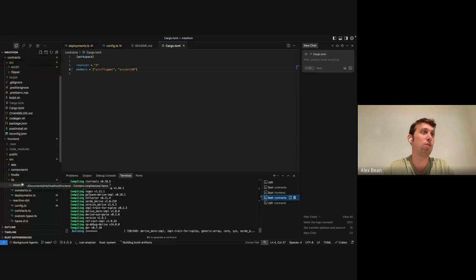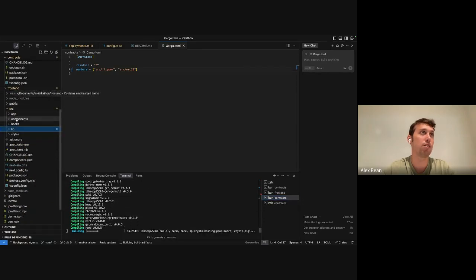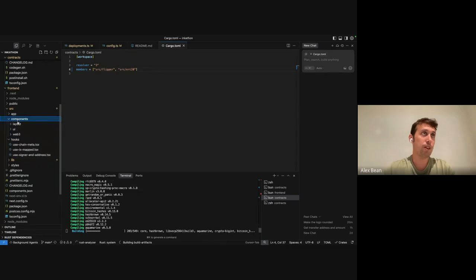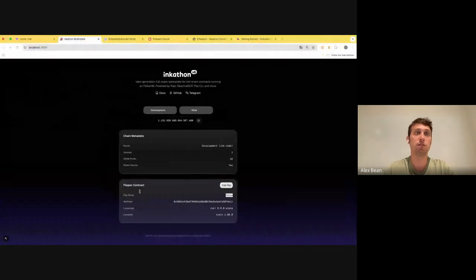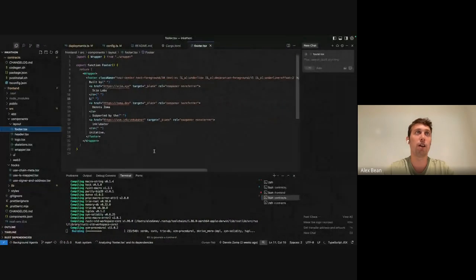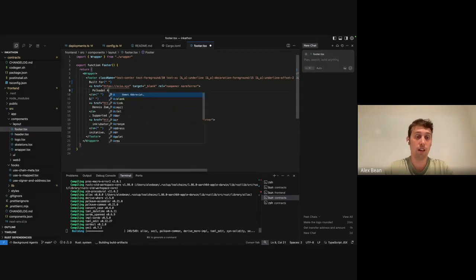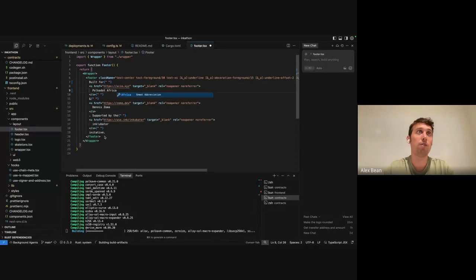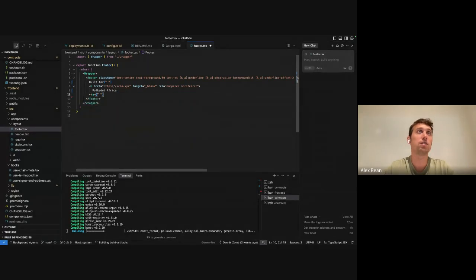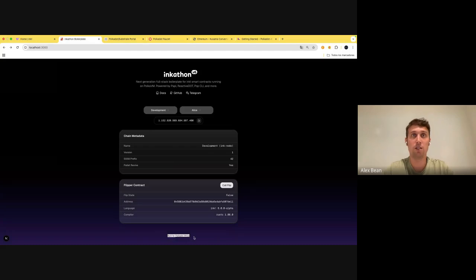For example, we can go here. So that's the structure of the frontend. We have different components. This, for example, is the footer. That's what it shows here. We can replace that with "Build for Polkadot Africa," removing all the stuff. And then I run it, and it already shows that here.